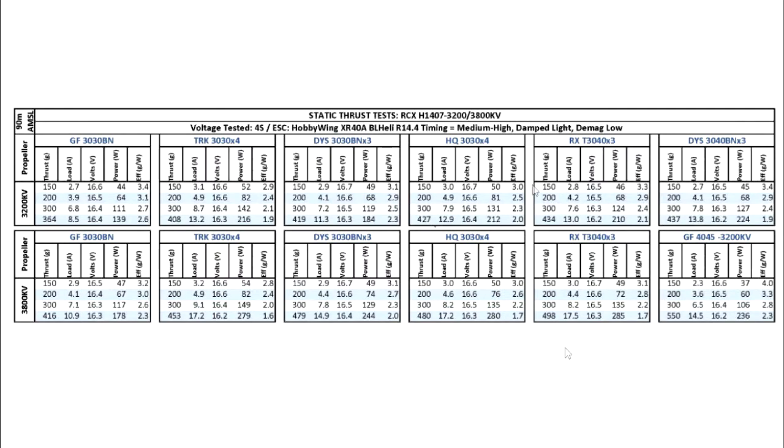So the next prop I tested was the Rotor X T3040 3-blade prop. This prop is usually one of the best performers. Always gets pretty high thrust. It does use a little bit more amps, but that's to be expected. A lot of people that fly this prop really like it. They say it flies just great. It's very responsive, but it does have its negative side, being a little bit more expensive than the others, and a little bit on the fragile side, which may or may not be a good thing.